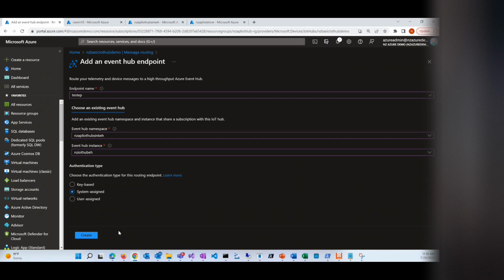Is it? So basically what's happening is the device is sending data to IoT Hub, and then IoT Hub is sending data to Event Hub for further processing. So you may have a central Event Hub where all different types of data are coming in. So you are basically using IoT Hub as a device gateway and then sending data to an Event Hub where you have subscribers and event consumers attached, processing this data. So that's the scenario.